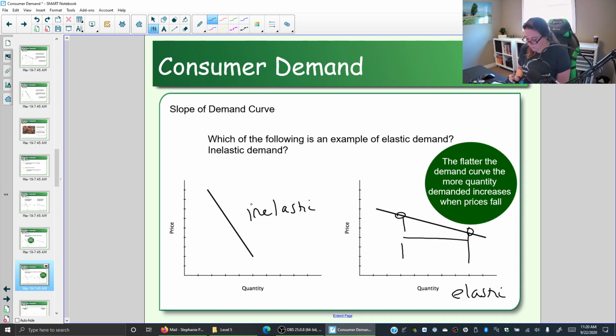Well, why does this matter? Well, what if, as a company, you want to raise the price? In this case, if you raise the price, you'll lose some customers, but not a lot. Whereas with elastic demand, if you decide to raise the price, you lose a lot more of your customers. So businesses care whether their demand is more inelastic or elastic. It helps you figure out whether lowering the price will get you more customers. It also helps you determine whether or not you can increase the price and how much it'll impact your bottom line.